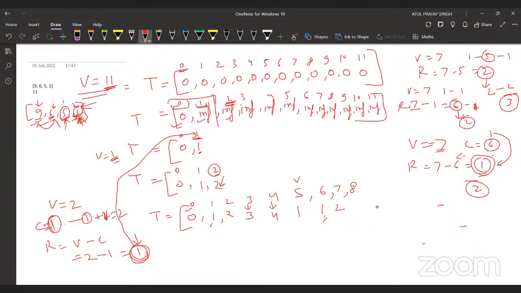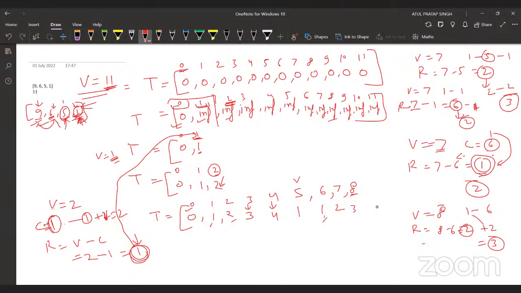So now for value 8, if b equals 8, we will check from the starting. We cannot achieve it by 9. So we will select one coin of 6. One coin of 6, and the remaining is 8 minus 6 equals 2. We will directly read the solution for 2, which is 2, and add these: 1 plus 2. Total coins required is 3. So 3 is lesser than the previous value, infinite, so we will update it to 3.